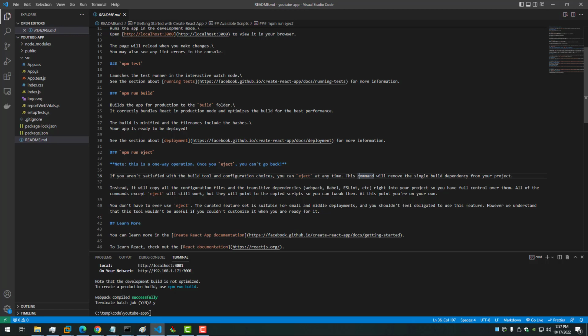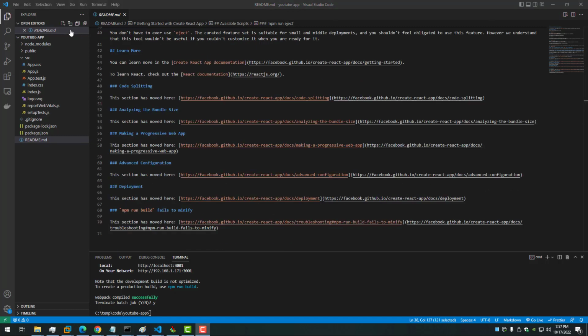And basically it copies all the configuration files and transitive dependencies, Webpack, Babel, ESLint, right into your project, so you'll have full control over them. It does add a whole lot more, I would say, complexity and files and configuration that you can take over control of. So you should give that a try sometime.